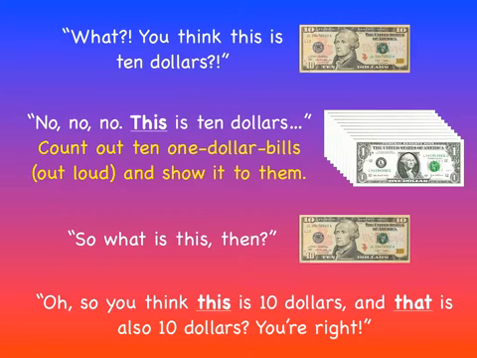"What? You think this is $10? No. This is $10. Take your $1 bills and count them out again." 1, 2, 3, 4, 5, 6, 7, 8, 9, 10. "See, that's $10. So what is this then? Oh, so you think this is $10 and that is also $10? Well, you're right."